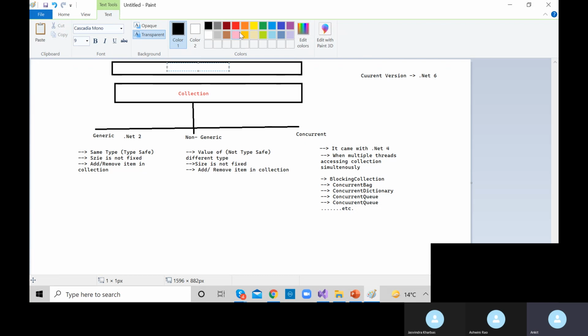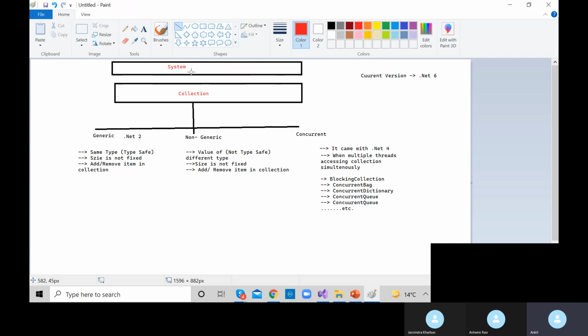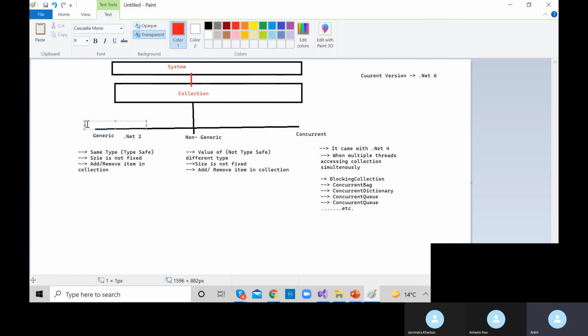We have one more class, let us say System. The properties of the System class are accessed by Collection, and further the Collection has different classes inside it, like generic, non-generic and so on. So the namespace for generic would be System.Collections.Generic.